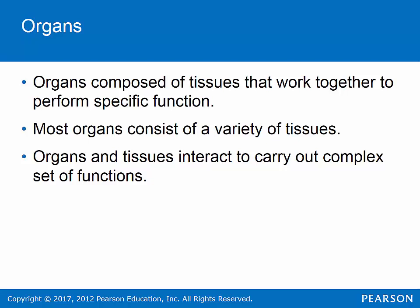Where's the reservoir for a little bit extra blood, like about 350 mLs? About 350. The spleen. It is the spleen. All right. What is your filtration and elimination? Kidneys. What's your digestion? Lower intestines. All right. Reproductive. I knew there was something else I was forgetting. Male reproductive. The testes. All right. What about for female? The ovaries, and they also have the uterus. All right. Did I forget any? Did we cover them all?